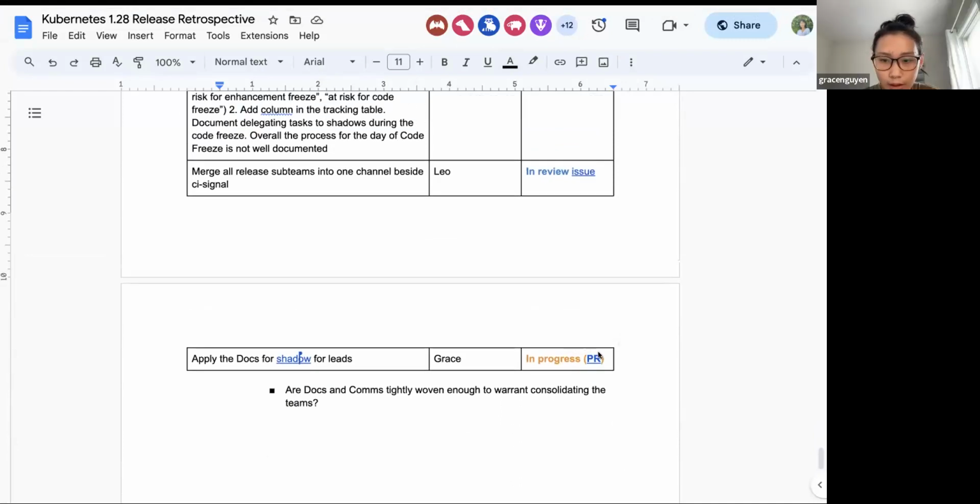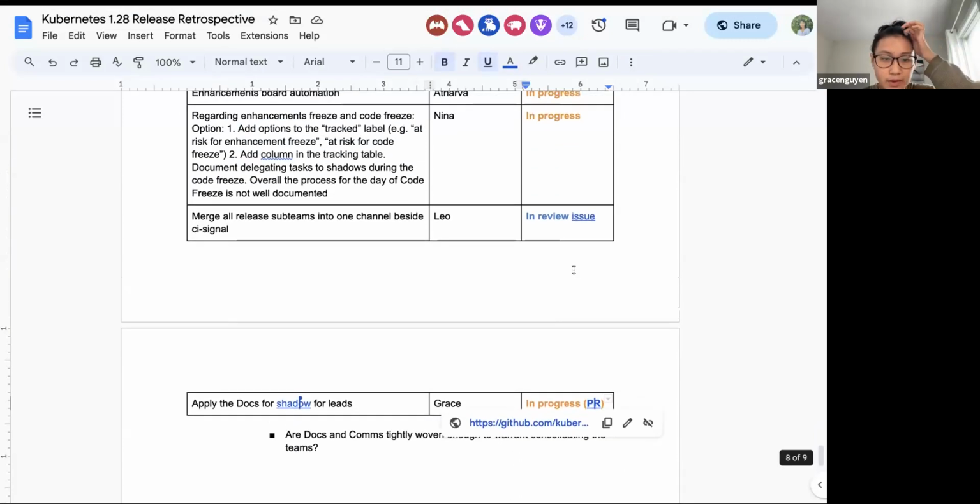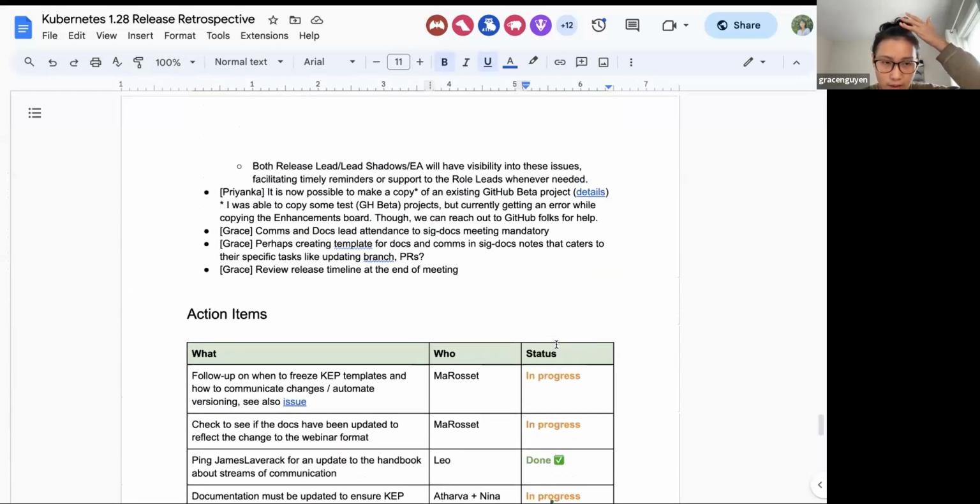Yeah, I agree with that. I have a PR open right now for what happens when a lead is not responsive and when a shadow is not responsive. And I think currently we are quite reluctant to remove shadows. I don't think I've seen an instance of us doing that before, but 100% agree. I think the work on comms was really difficult on Brad and Carol because they were mostly the main two people doing it at the peak of its work. But also a reminder to the role leads at the beginning that they need to surface this as soon as possible. I think that was one of the oversights, that I didn't actually find out that the shadow was unresponsive until it was kind of too late.